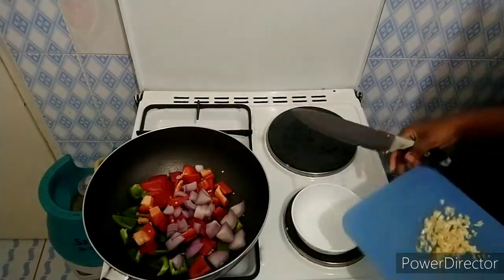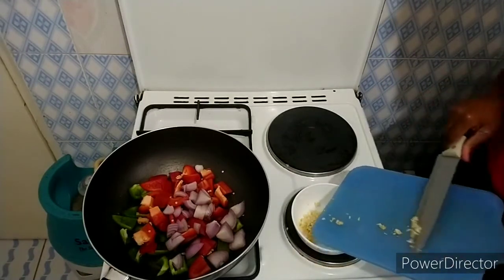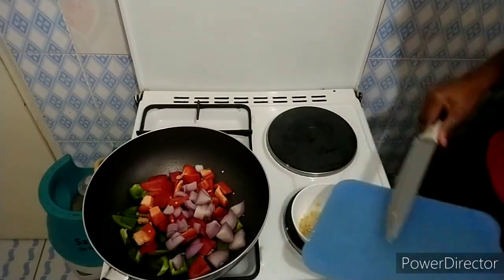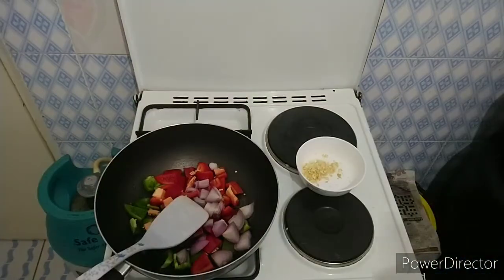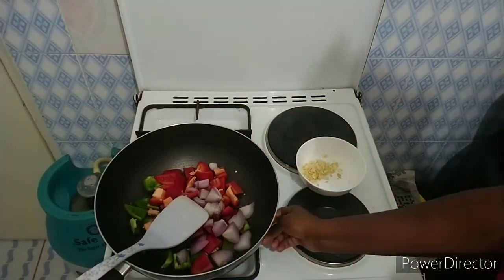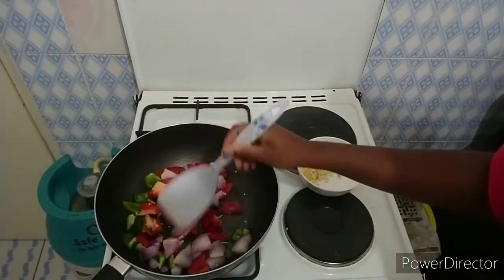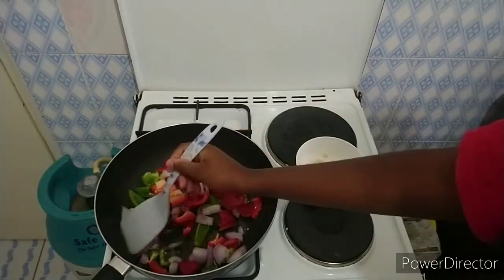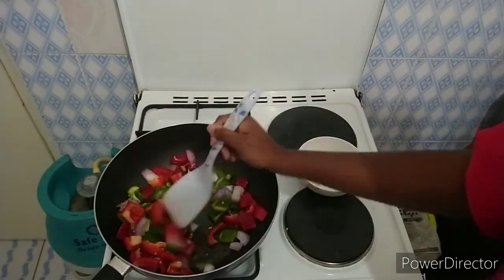So I've minced my ginger and garlic into small pieces. I'm going to put this into a bowl where I'm going to make my sweet and sour sauce. But before that, I'll get the vegetables going. I've added a little bit of oil to my saucepan, about a tablespoon. And I'm going to saute these vegetables for about 2 to 3 minutes on medium heat.